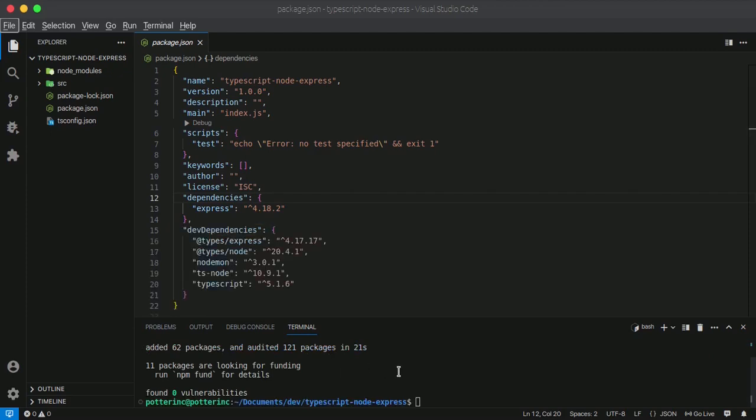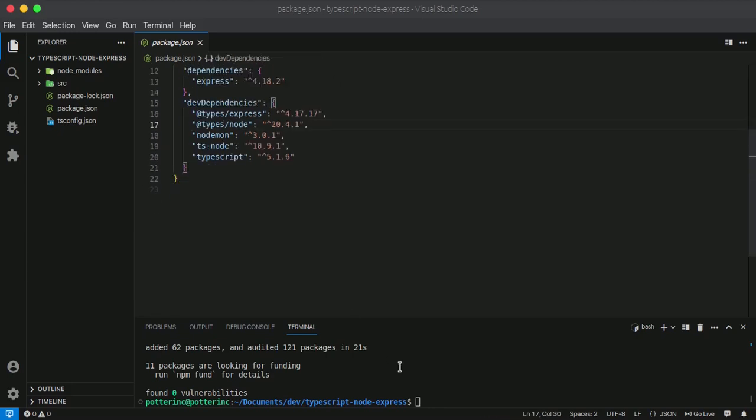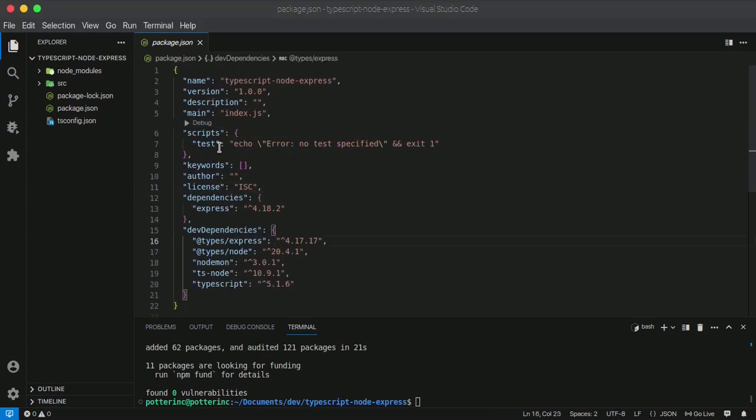Alright, here we go. So as you can see, all our dev dependencies are installed here. So let's go ahead now and start setting up our server for Express with TypeScript. Okay, let's generate some scripts. Now we've already done that.